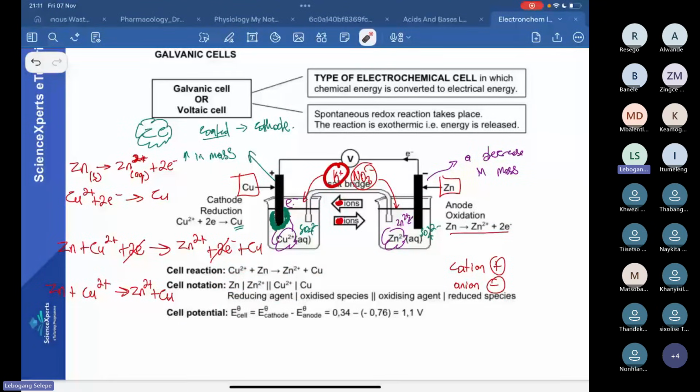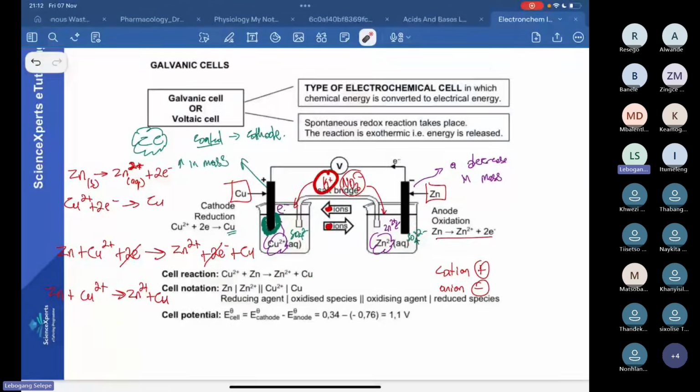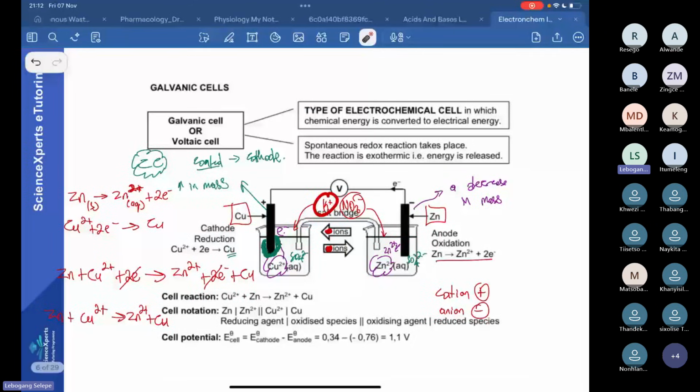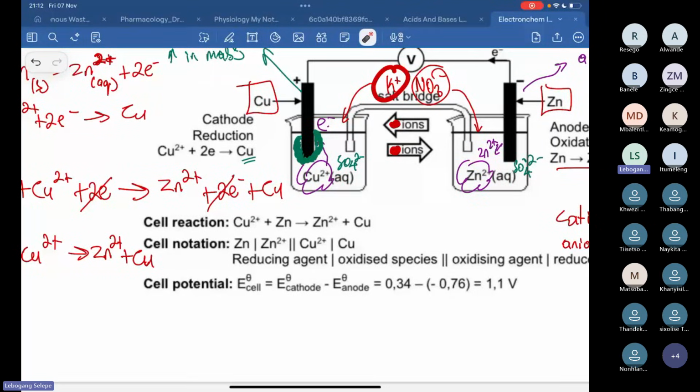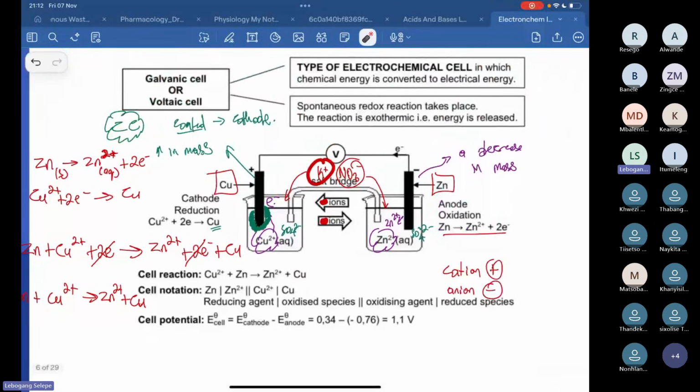So the cell notation is basically taking the galvanic cell and summarizing it into one single statement. Everything that is happening here, we just summarize into one simple statement. So in the cell notation, we're going to start with oxidation, right? Because remember, we always start with the donation, because you cannot have acceptance of electrons if there is no donation yet. So the donation needs to happen first, which is why we start with oxidation.